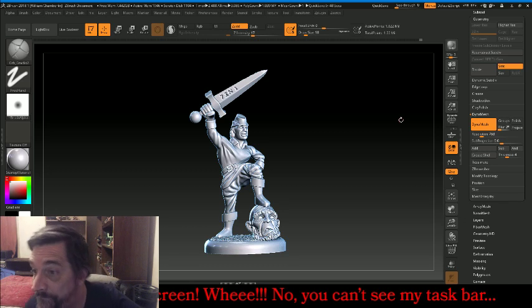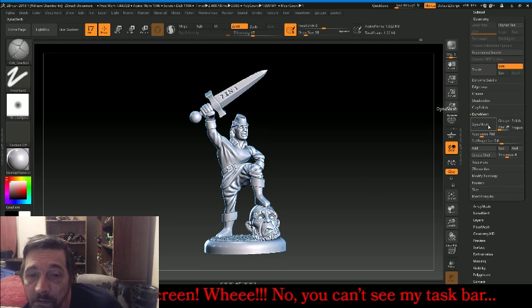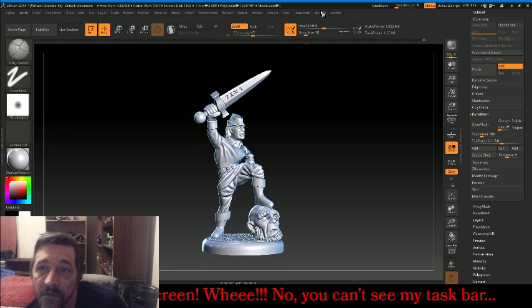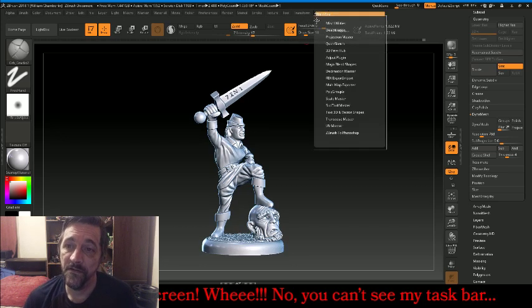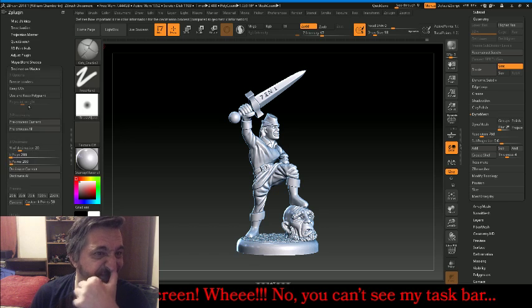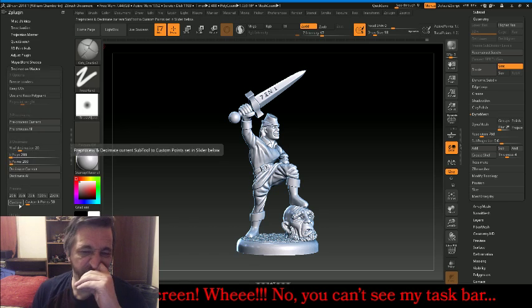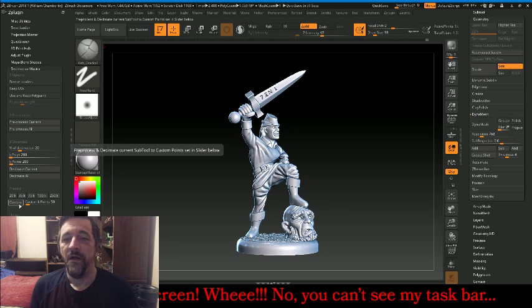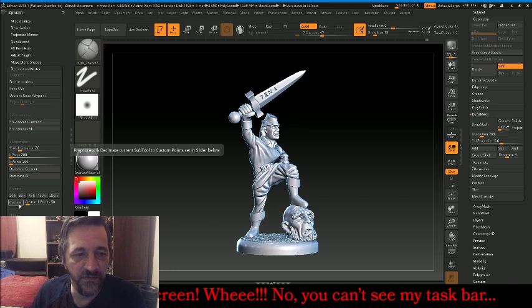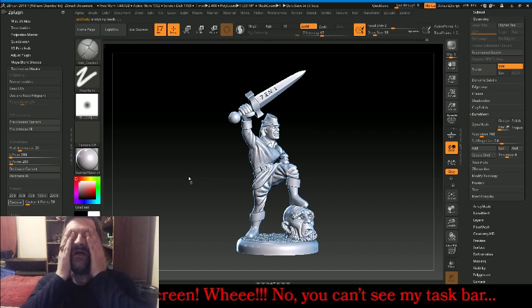Now it's time to decimate it. Let's go ahead and make him 100 polys, mostly so we can keep the detail on the giant's head and all that. So we click custom, and it starts going through the whole thing.